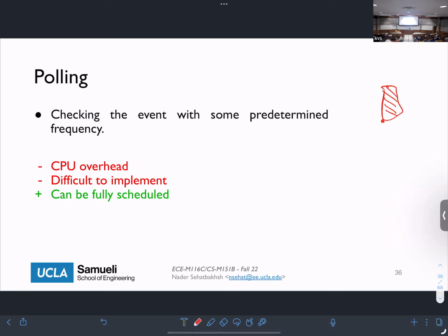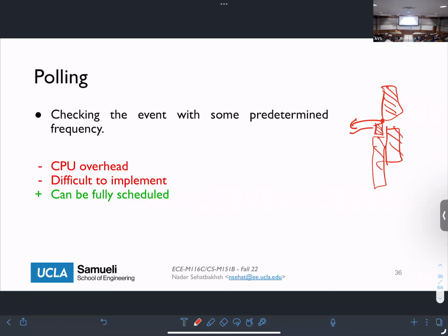Then I'm going to say, okay, now it's a good time to go and check whether there is any new data to come, right? If it's not, then I'm just going to continue. If there is some information, then I'm going to pause this execution, run this routine here, and service that request here, right?